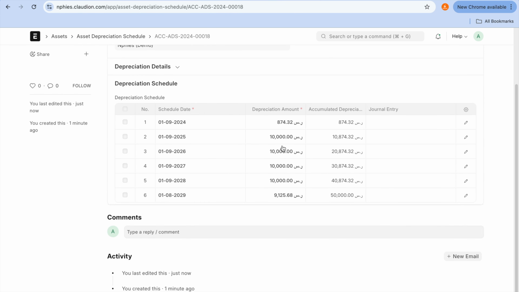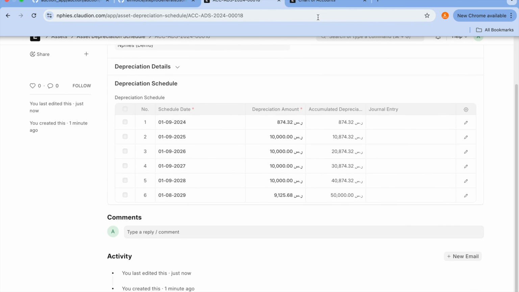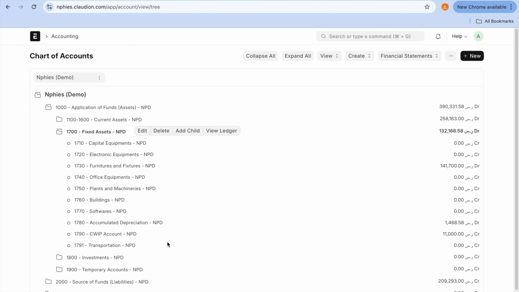Okay, so in this case, the reason it's not coming in the transportation is that we moved from the old system to the new system, and we haven't made a purchase invoice or purchase receipt for this particular transaction.